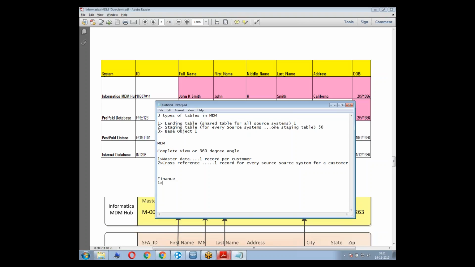Let's say a customer has taken a credit card, and his name is Sunil. He has given his phone number and the address is XYZ. This is the scenario in 2013.